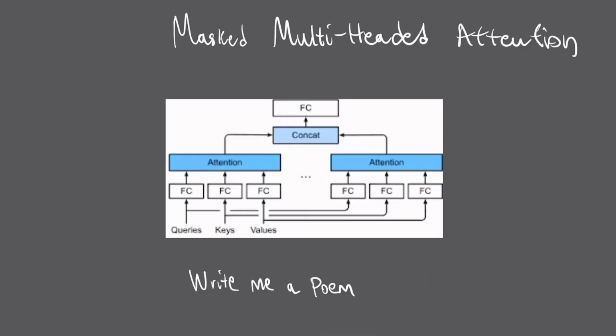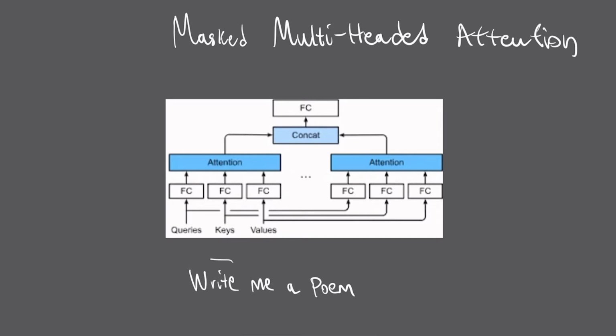Okay, masked multi-headed attention. Let's explain how this works. During the process of training, let's say we have an example that the model is being fed in. We have this sentence, write me a poem. We'll quickly explain what the masked part means. Because this model is always predicting the next token in the sequence, the model does not get to look at future tokens. So when the model is fed in a sentence like this, there are actually a few training examples within here that the model can see.